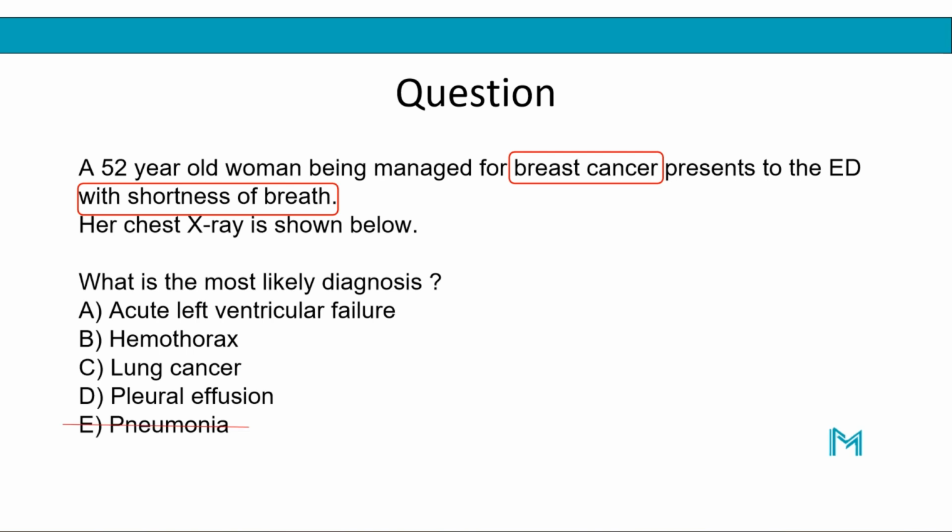So we can rule out pneumonia, and we don't have any clinical evidence in terms of clinical features or symptoms of the patient. They would probably have told us he has cough and probably fever and some other signs as well. We don't have that. And from our X-ray, we have seen a homogeneous opacification. You can see opacification in pneumonia, but in this case, the opacification has a meniscus sign, and that suggests fluid. In pneumonia, you can also have parapneumonic effusion, but it won't be this massive on just one side, as we are seeing in this case. So you might see some parapneumonic effusion as well, but it is unlikely to be in this case.